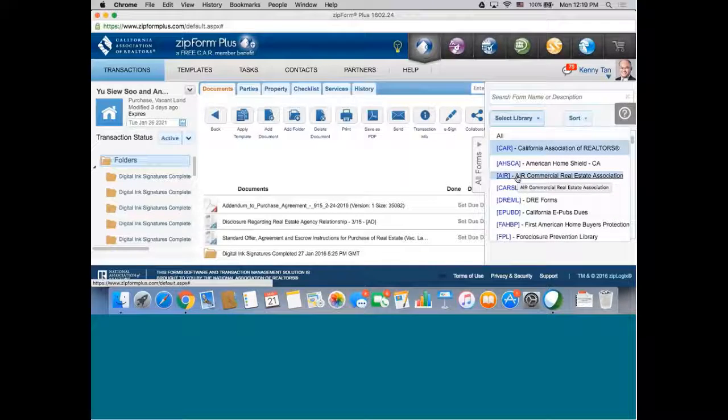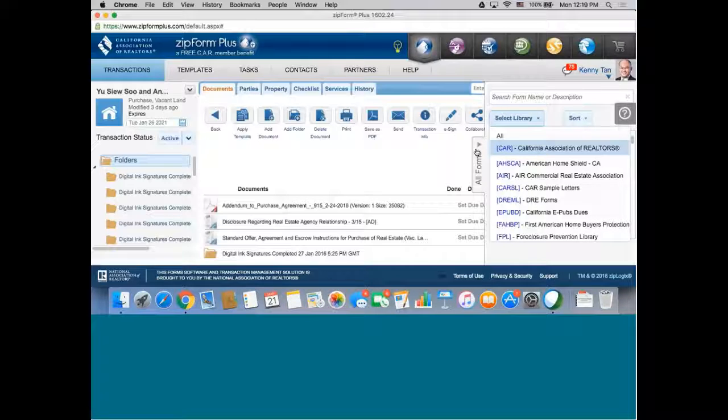They might have raised the price already. 99 a month or a year? A year. Okay, it's not a month. So it's very inexpensive. I think it's worth it to get it. Okay. And then within zip form, you have the CAR sample form. Sometimes they're very useful. And then you got the DIE forms and a bunch of other different type of forms. Okay. I don't know what this is. I don't use it.